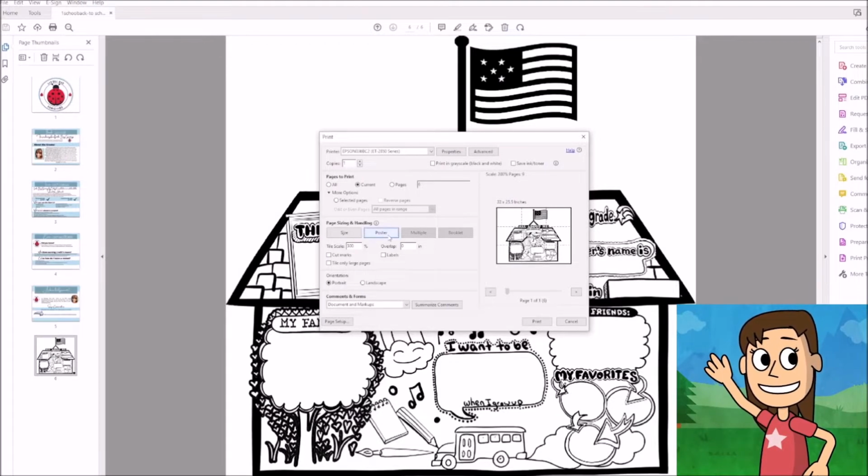So it's going to be 22 by 17, and I can make it bigger. I can make it 300, and then it'll give you a poster size of about 9 pages. That's going to be a huge poster. It's 33 by 25. I don't know if you want to go that big. So I just scale it to 200, and that will only use 4 pieces of paper. So that's it, and then you would hit print.